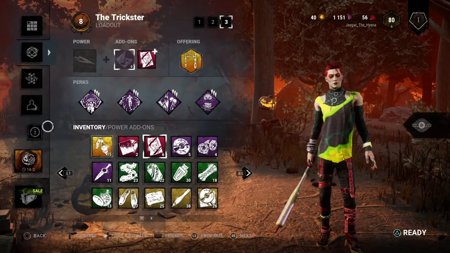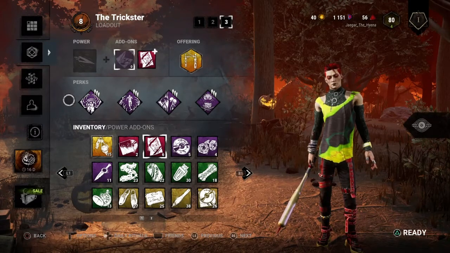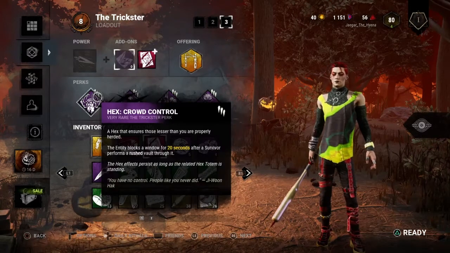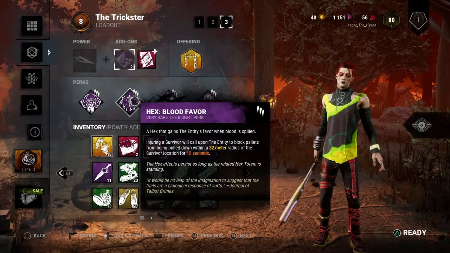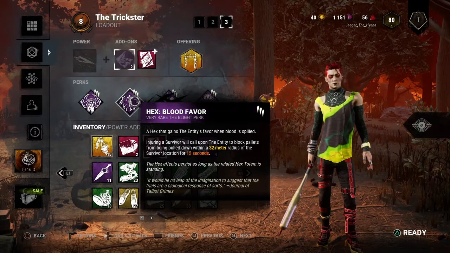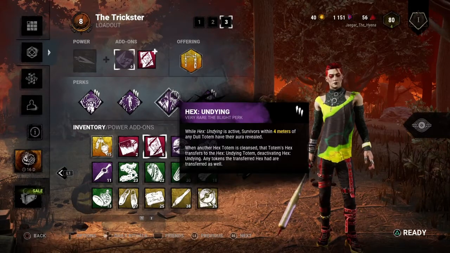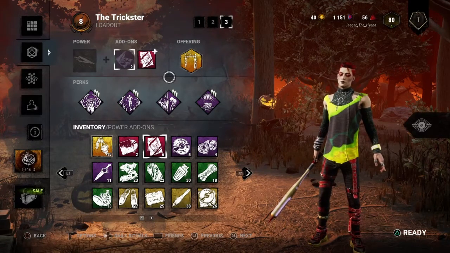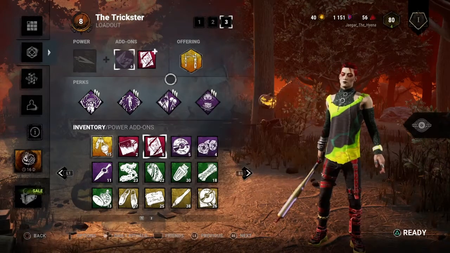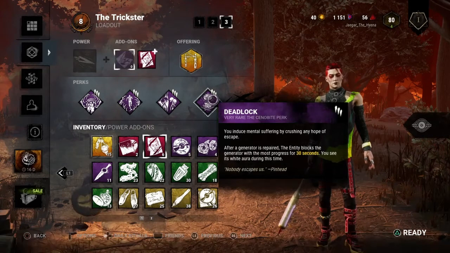The rest of our build is trying to basically stop loops, so it discourages people from chilling out near windows and pallets. We've got Hex Crowd Control: they vault a window, the entity blocks it. Hex Blood Favor: when we hit them, it blocks pallets near them. Hex Undying to try to protect our hexes and give our survivors a nice little Halloween treat hunt, or a side quest, as some would call it. And then we've got Deadlock to try to slow the game down.